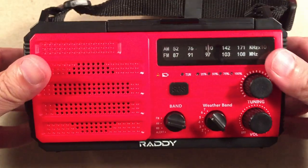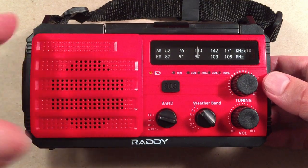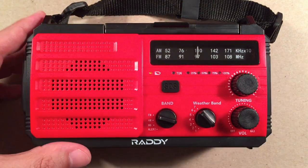Let's go to the front of the radio. We have a 2-inch speaker, which is fairly bright toned. You're not going to want to turn it up too loud. It's not jamming low bass.